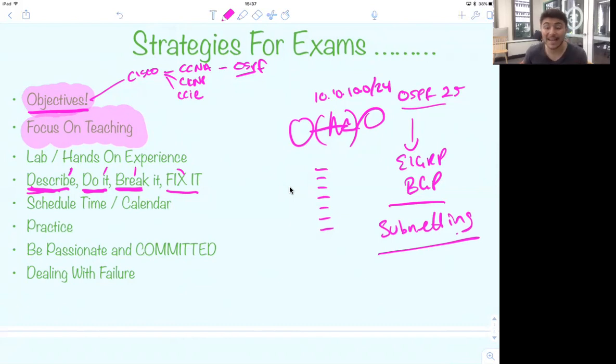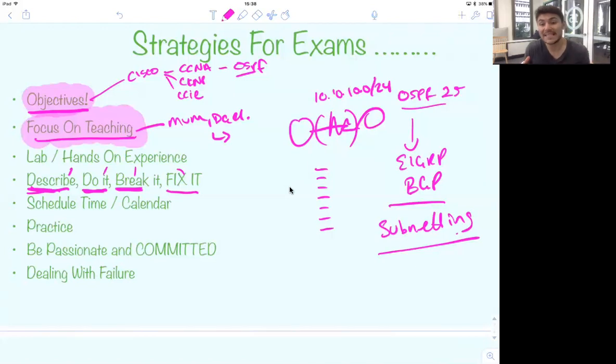If you can't understand it and you can't explain it, then you don't know it well enough, which then means you haven't done enough research and you haven't built enough knowledge to understand how it actually works. So focus on teaching. Teach it to someone, teach it to your mum, teach it to your dad, teach it to the professor, teach it to someone and make sure they actually understand it is the kicker.